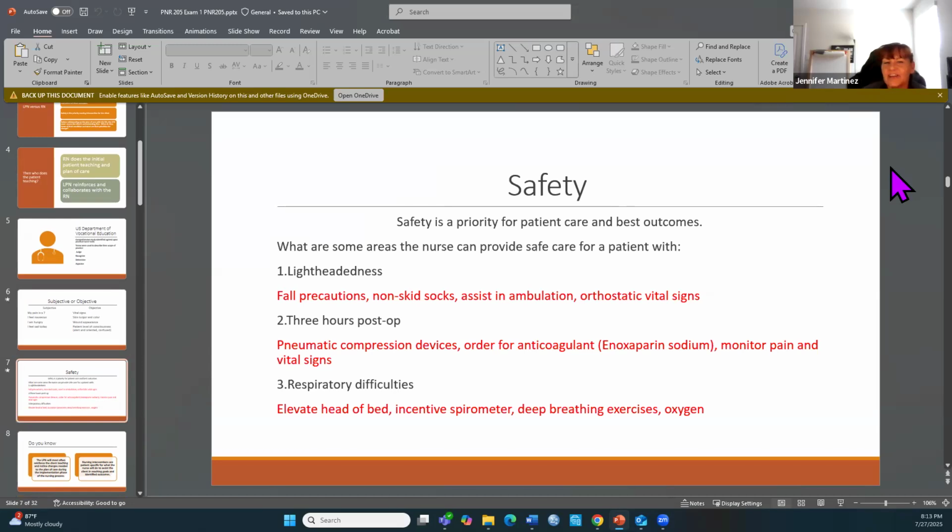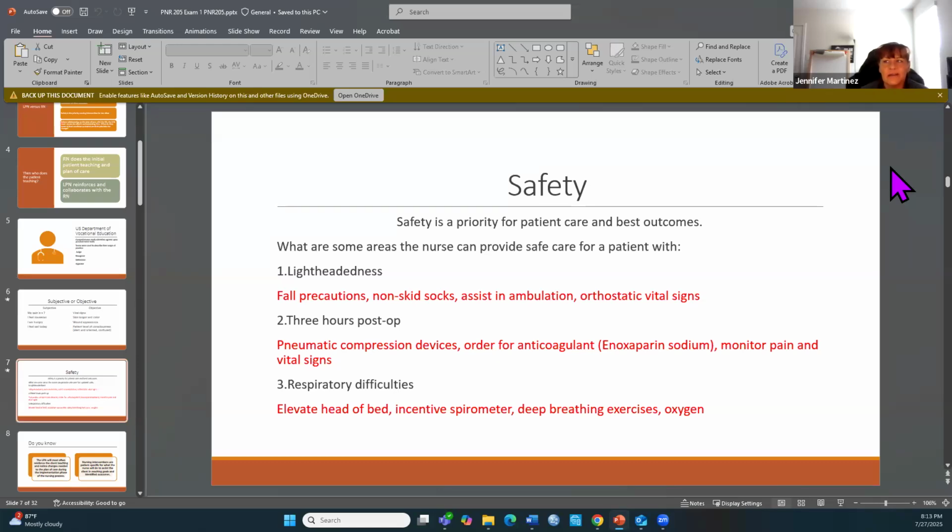I was telling Stefania before we started this evening about one of my wandering patients, and safety is a huge concern. I'm always afraid that he's going to fall or something is going to happen to him, or he's crawled into beds that are not his. This morning he decided to make a break for the kitchen. I don't know if he was going to try to cook or if he was just hungry, but we know safety is a huge concern.